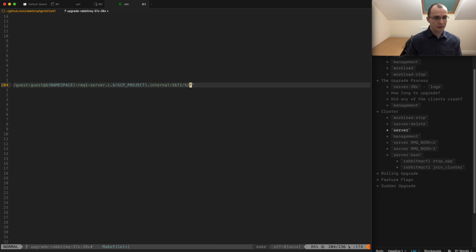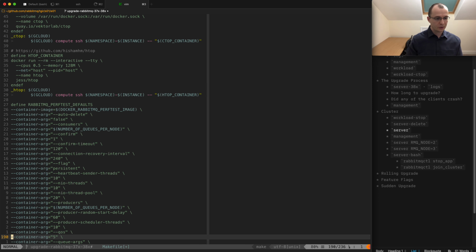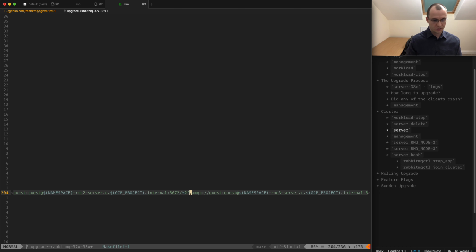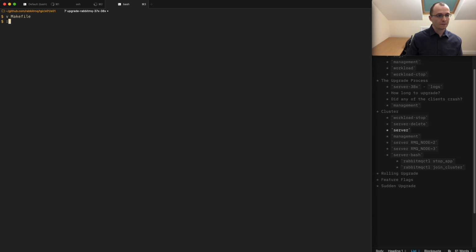And they will randomly pick to which node to connect. Node 2, and then we'll do the same for node 3. So they will randomly pick which nodes to connect to. Where am I? I'm here. All right. So this is 1, that's 2, and that's 3. Perfect.